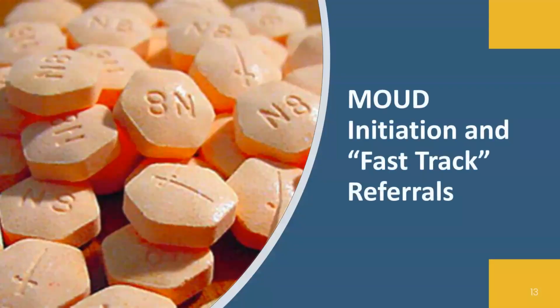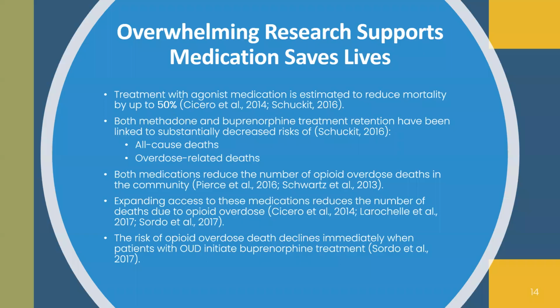Once the peer who is working in the emergency department has spoken with the patient, if the patient has reported any opioid use, we want to consider them for a dose of Suboxone in the emergency department if they are motivated to go to treatment. Mosaic has implemented this in hospitals across the nation since 2014, and it has been about 6 years since we have been working with hospitals to provide a dose of Suboxone to patients who are opioid using in the emergency department. Next up, I'm going to share with you an overview of the part of the program that involves patients receiving an initial dose of Suboxone in the emergency department at Mary Breckinridge.